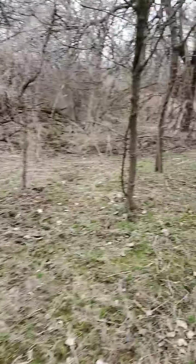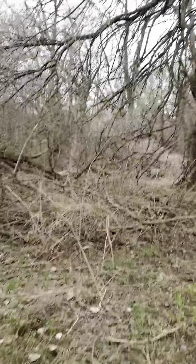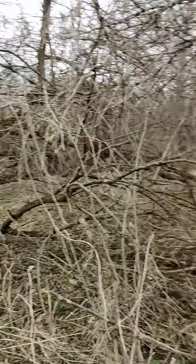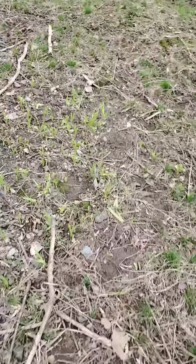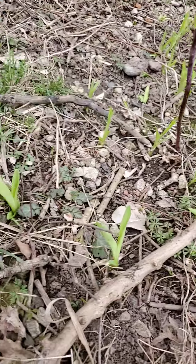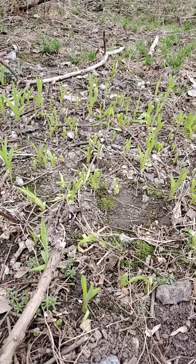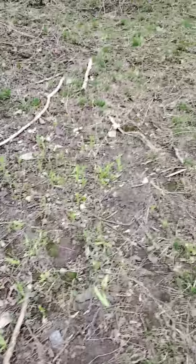Speaking of which, this morning I went into my barn to get some feed and stuff for my animals. I saw a fox, which is really crazy, and also we did not plant these here, which is crazy too, because I think these things grow from bulbs. I forgot what the name is, so please write me if you know what the plant is. I forgot, but I used to.